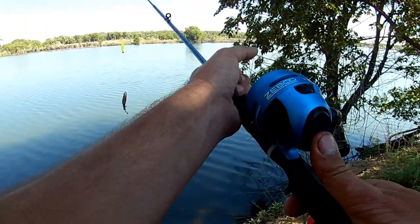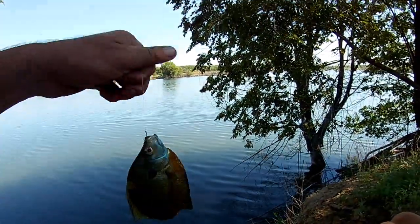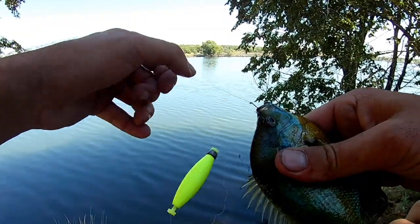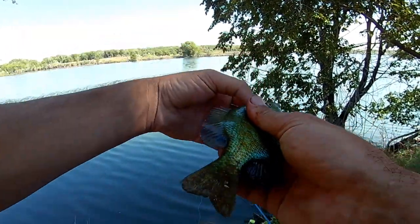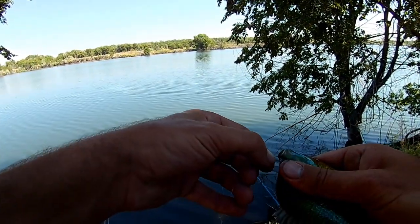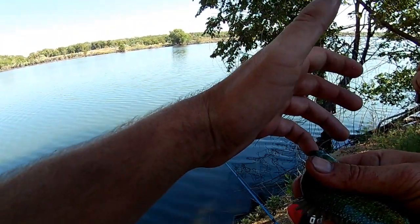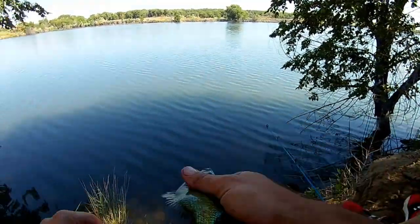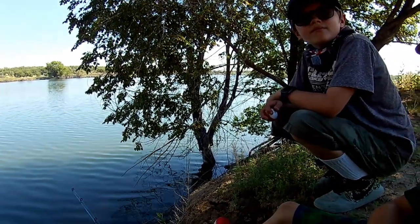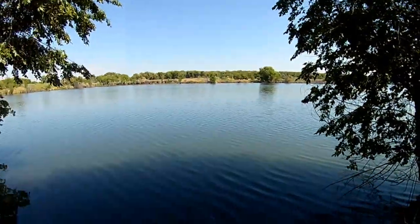Okay. We're gonna let some line out. And we're gonna release him, okay? Little fish. You wanna release him? So does he have the spikes? Yeah, all these little sunfish got the spikes on their back right here and right on the tail. But that's it? Yep. They don't have no teeth, so you can put your fingers in their mouth. They can't bite. Are the regular sunfish able to close their mouth? They can close their mouth, but they don't hurt. Shane, you want to let him go or not? Yeah. Grab him. Now throw him in. There he goes.